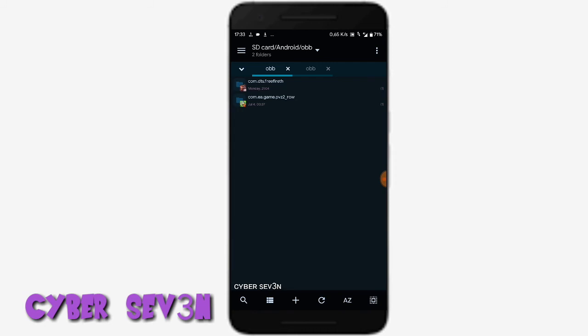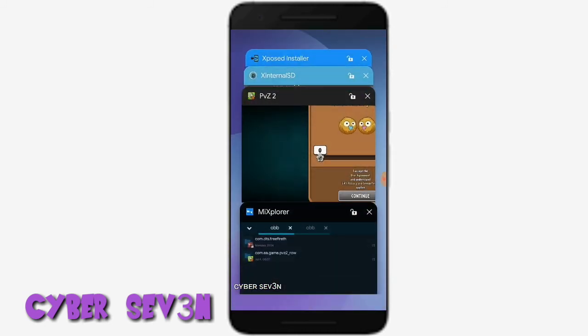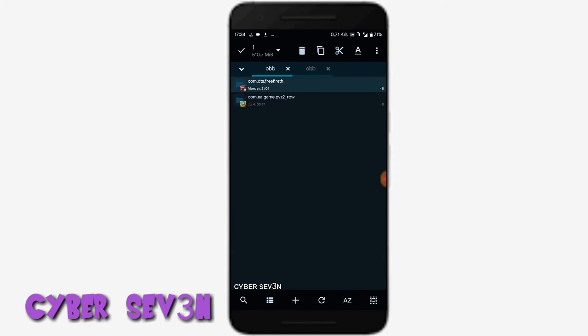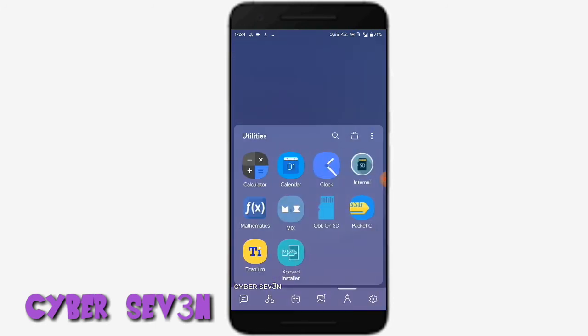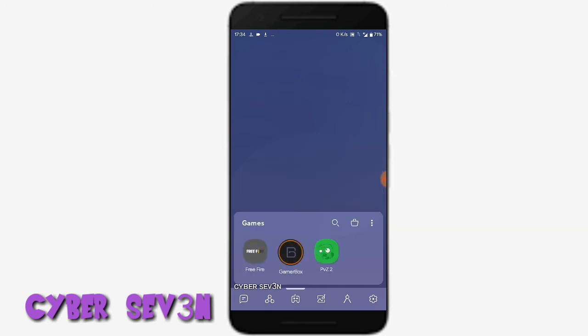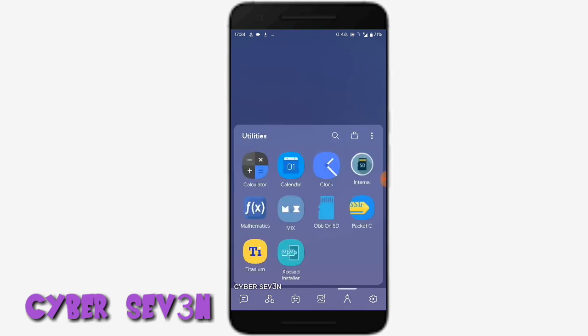So this is the method you can use, guys. I also have my Free Fire files directly in my SD card, so you can install a bunch of super heavy games like Mortal Kombat 10, Need for Speed Most Wanted, No Limits, different kinds of games. The only limiting factor is going to be your hardware, of course. So you cannot go and install Mortal Kombat 10 on a 512 megabyte RAM device, as that's just overkill. It's not going to work. But you can do this on games that you think are going to be capable of running on your phone. So guys, this is the method that you can use to run OBB files.